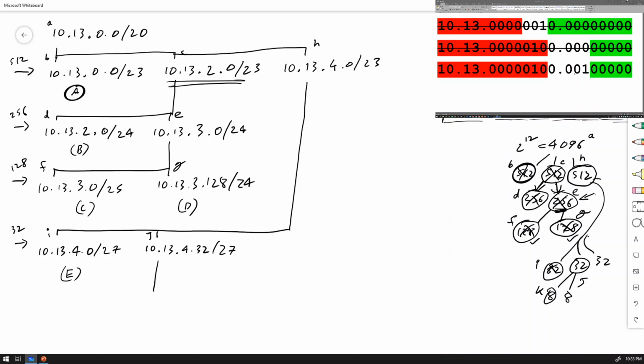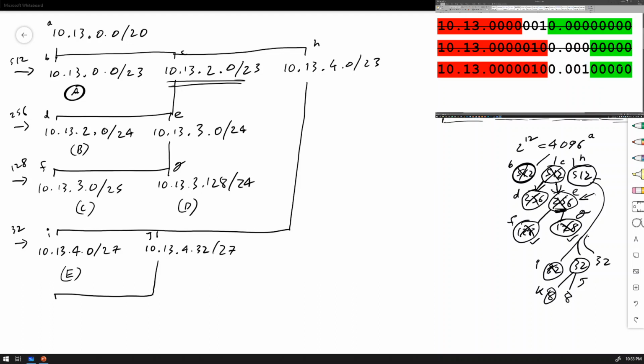So from J there will be a K now, right? Because I'm breaking down this whole thing, this part, I have to work only with this, and all the others would now be red because it's part of the bigger network. So this is all red, and because the host size is 8, I need only these 3 bits. So actually this would be grayed out, right? So I have this too, and with 2 combinations I can create 4 subnets, right?